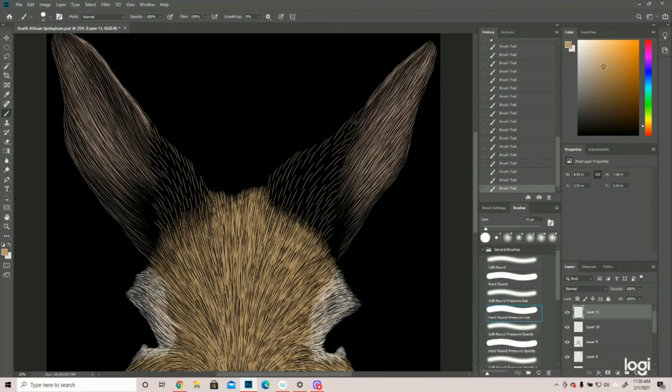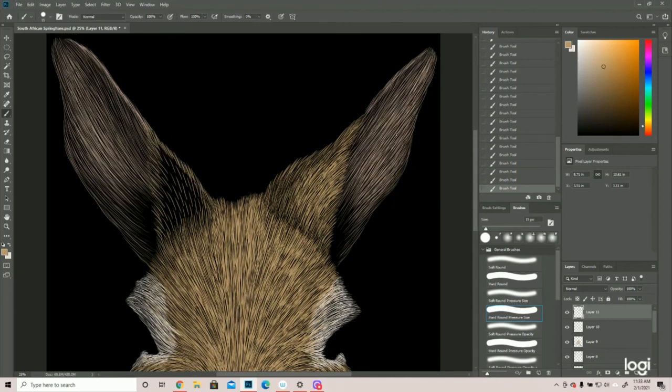Now the ears. On this ear, the highlight is going to be coming from this side, but on this one it's going to be coming more from the back side — based on how the ears are turned. So I'll put a little bit more shadowing, and then we'll have highlight kicking in through here, because you have a light source, and this would be catching the light.